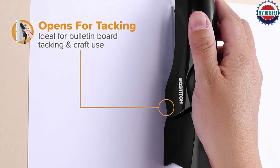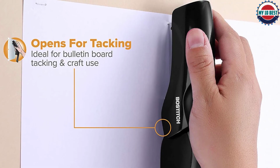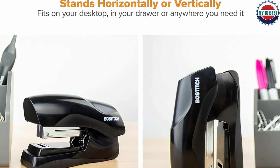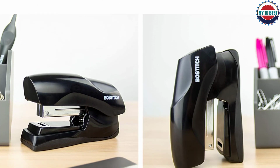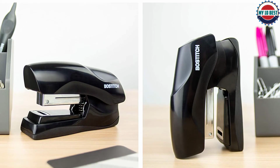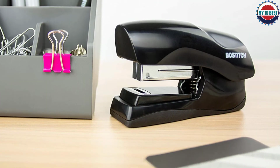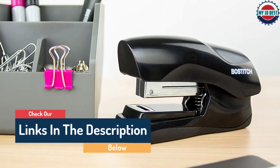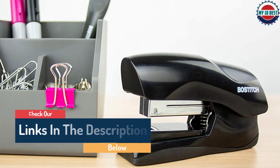Its no-jam technology is designed to avoid those familiar frustrating jams you get with more flimsy staplers, and it opens 180 degrees for tacking or crafting use. It's smart and compact, taking up little room on a desk, and it's easy to carry around. A non-skid rubber base provides stability and protects your desk too. You can pick from a wide range of colors, including a bold metallic blue and purple, but there's also standard black or white if you're looking for a more sober look.